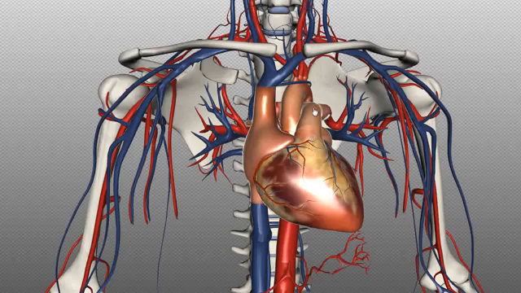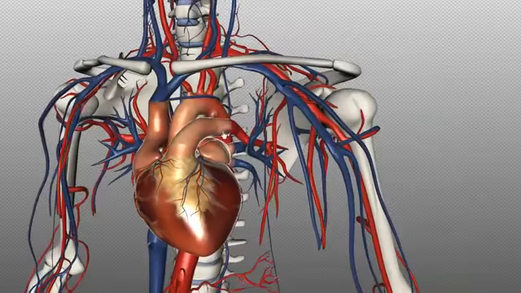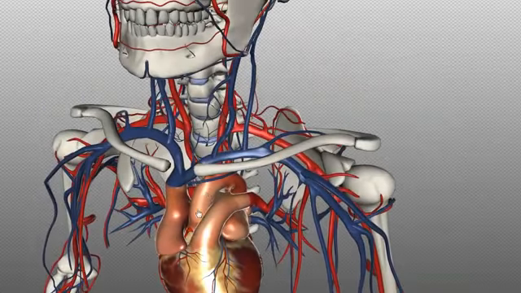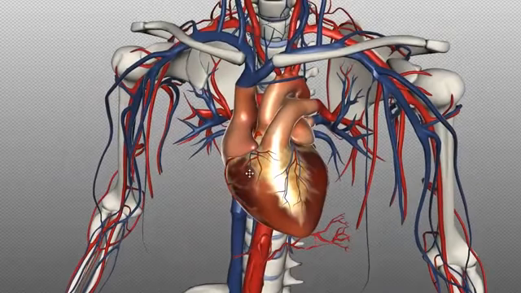The pulmonary trunk bifurcates into left and right branches, so you've got the left and right pulmonary artery. You can see that there. The right pulmonary artery is just passing underneath the arch of the aorta. On the left side of the heart, the left ventricle pumps blood out through the aorta, which arches over the pulmonary trunk. And this level of the arch of the aorta, where the pulmonary trunk bifurcates, is the level of the angle of Lewis.